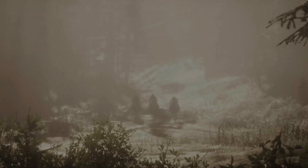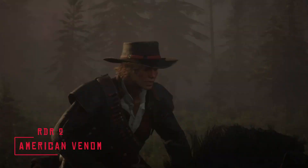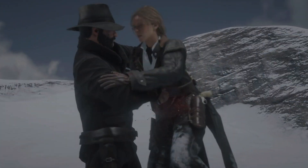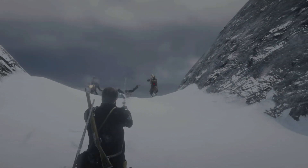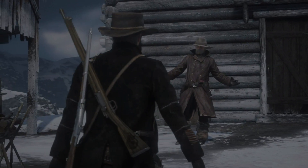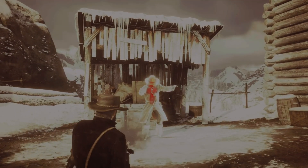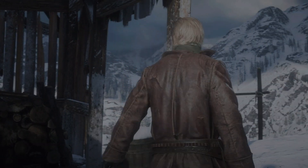At number two, it's Confronting Micah. The final mission of RDR 2 features John riding up Mount Hagen with Charles and Sadie to confront the man who betrayed his old gang and contributed to Dutch turning against him. His job gets a lot harder when his companions are wounded, but that doesn't stop him from single-handedly tearing through Micah's new gang members en route to a showdown with the rat himself. He dodges a flurry of Micah's bullets, then manages to talk at least a little sense into Dutch before delivering the final shots to Micah.